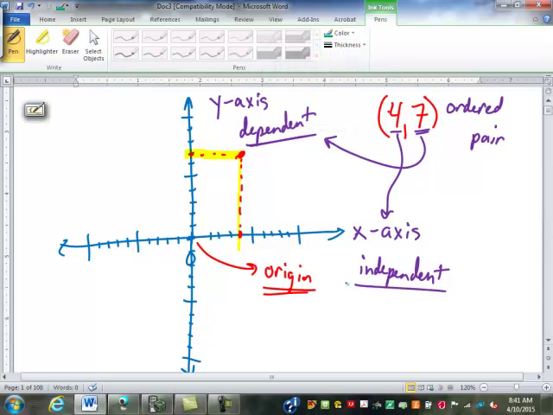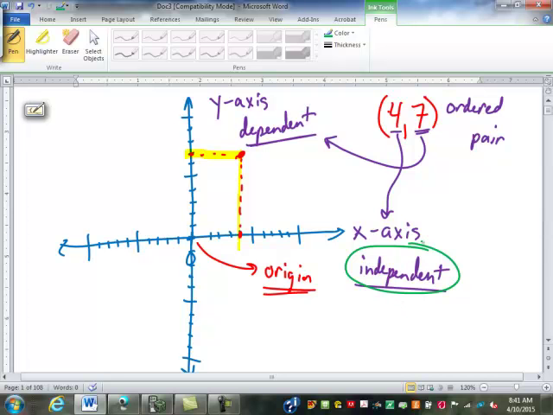So I said that we would explain this word here, independent. When we talk about statistics and most relationship graphs that we're looking at, the two variables have some sort of relationship. And in many cases, it's kind of like a cause or effect relationship. One variable causes a change in the other, or the change in one of the variables is being measured as how it's affected by the change in the first. So the first one, the variable that's the cause, is generally listed as the independent variable.